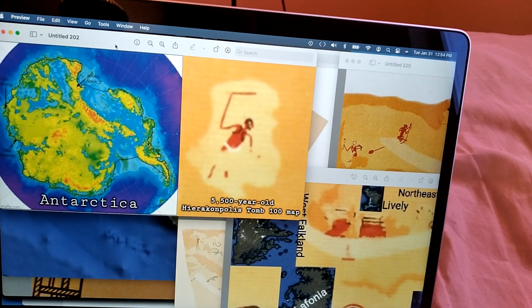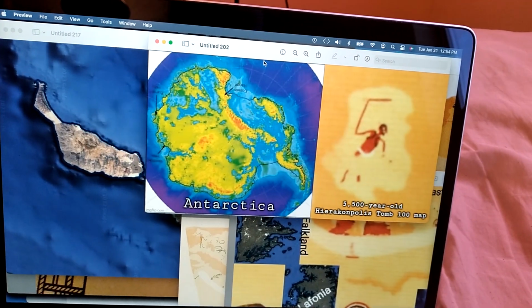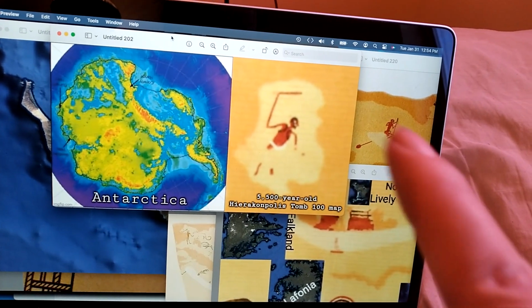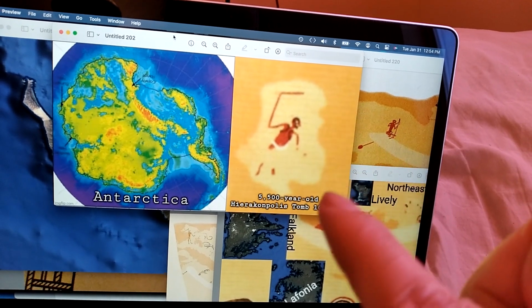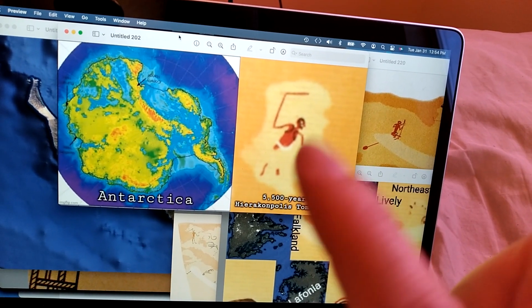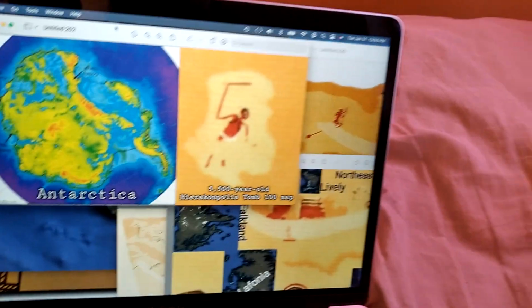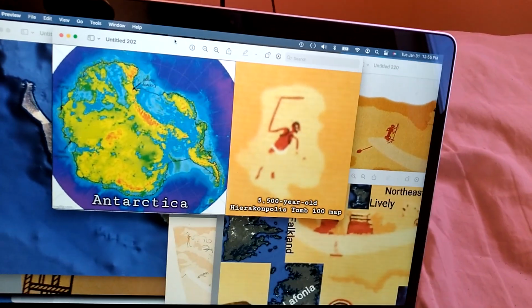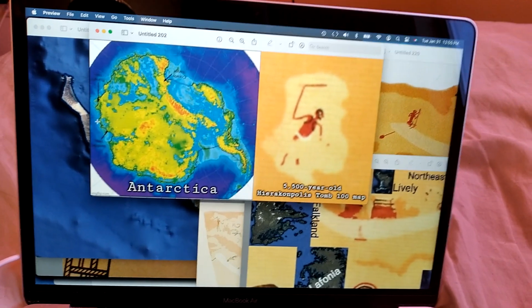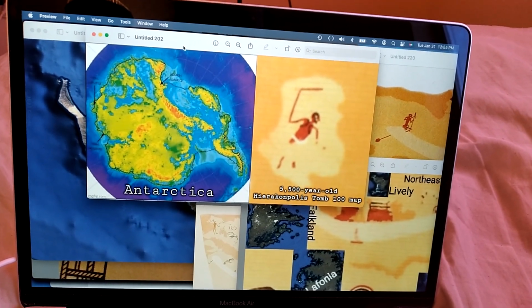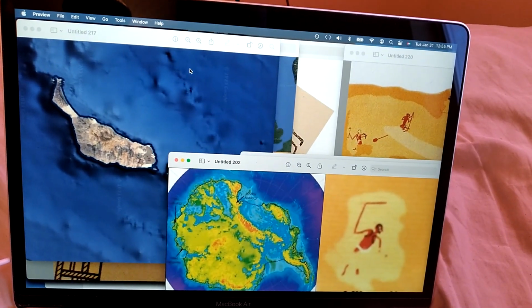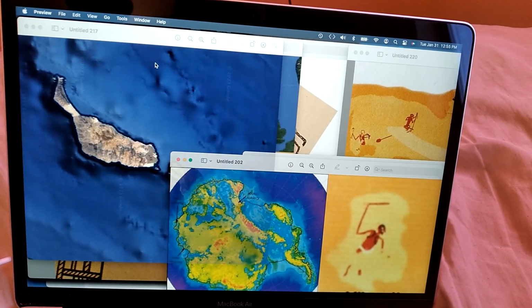Okay, so yeah, this is the Antarctica one. So it shows Antarctica as like an orangish landmass, and it also shows this guy inside it. And so it seems to be, well, I'll have to find another photo to really illustrate it.